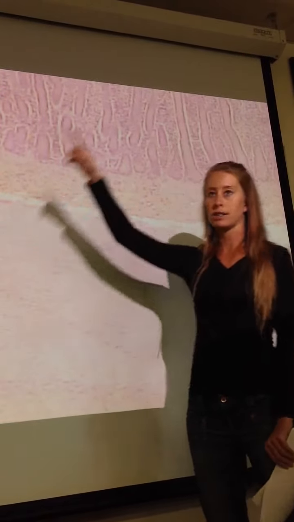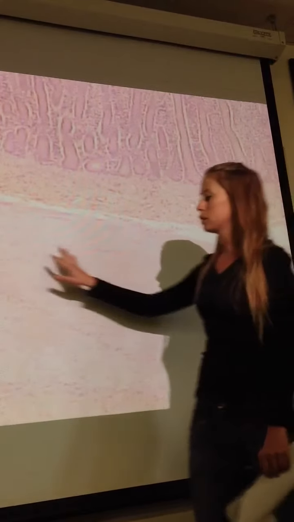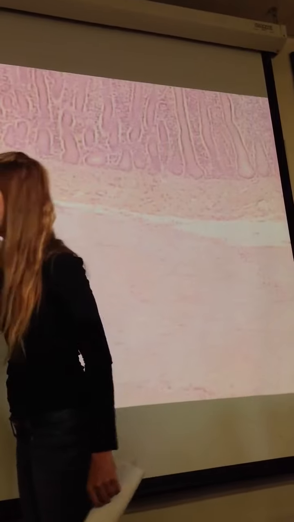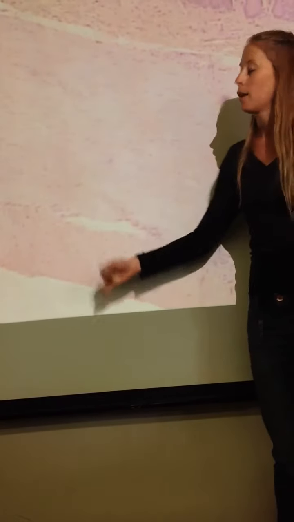And again, we have a cross section now, right? So that's again why we know it's circular. So circular here, just here in the corner, you can see that little tiny portion of longitudinal, where it's going to be going like this, okay, because we have cross-sectional. Now the serosa would be the layer after it, and the duodenum kind of has a sketchy serosa depending on where you look, so let me see if I can't find a good view of it.